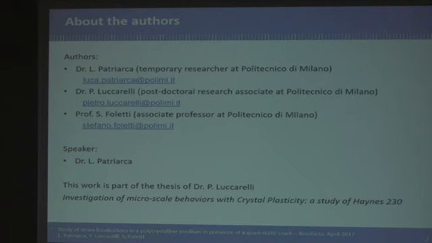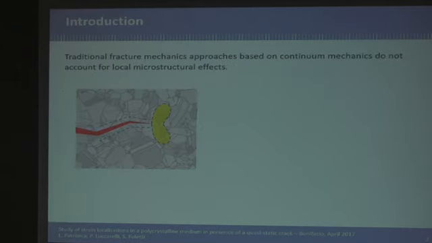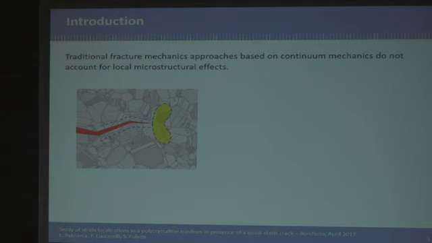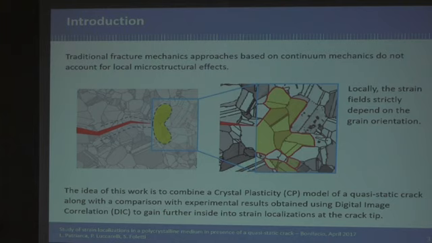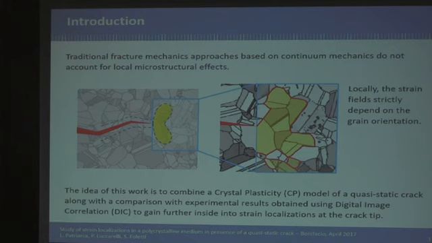Now, as I said, we know that traditional fracture mechanics approaches are based on continuum mechanics. So basically, when we think about plasticity in front of a crack tip, we always think of a material that is homogeneous, if we think with the classical approaches. But if we take a close look at the crack tip, we know that there arise some local effects due to the different orientation of the grains. And depending on these microstructural effects, also the crack tip damage can evolve differently, depending on the microstructure that the crack tip encounters in front of it, depending on the microstructural grain orientations.